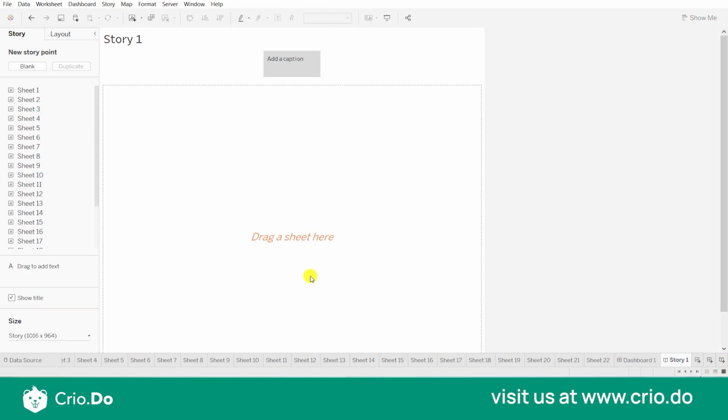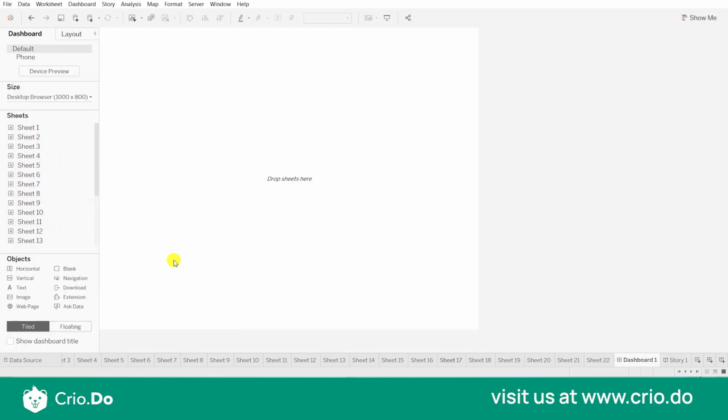So this is how a story looks. It conveys the information in the dashboards together. The story and layout panes are available in the sidebar. This is the sidebar we have for a story, and this is the sidebar we have for a dashboard. So we will talk a bit more about a worksheet, a dashboard, and a story.